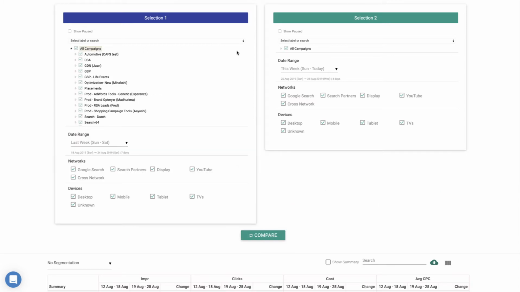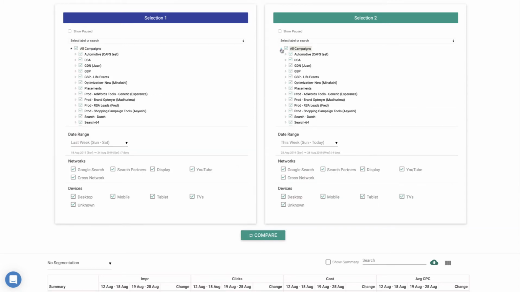Now, the change may have been something like turning one campaign into multiple campaigns, or turning one ad group into a set of new ad groups. So what you do is you choose your structure that you had before, and you compare it to the structure you had after the change. This is just for the sake of argument.